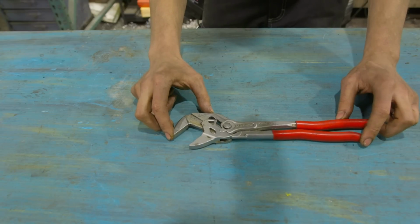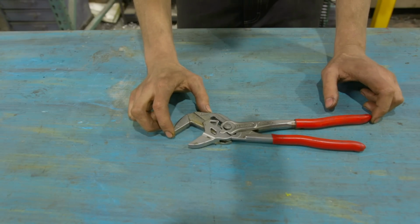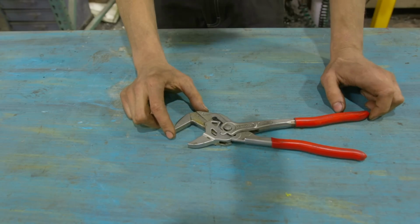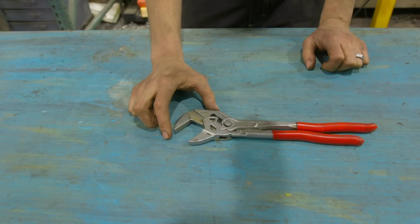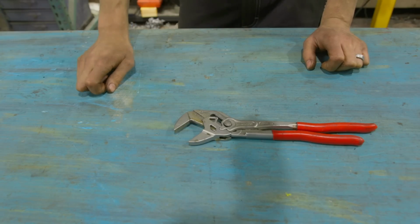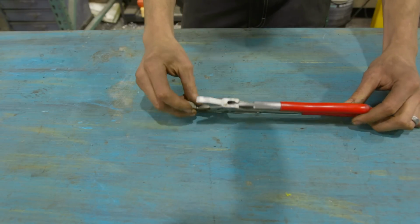And I think this pair of pliers I use constantly, and the only problem with this, like a lot of the other tools we talked about, is that I don't have enough of them. I have 2 sets at this size, and they make them in all different sizes, and I would really love to get some bigger ones and smaller ones. Now, is this a replacement for a wrench? Absolutely not. But there are so many things in the shop that you need to do quickly, and this is kind of like a better version of an adjustable wrench. It's at least quicker and better in some cases, and I just absolutely love this guy.